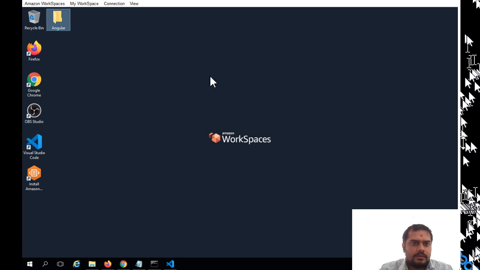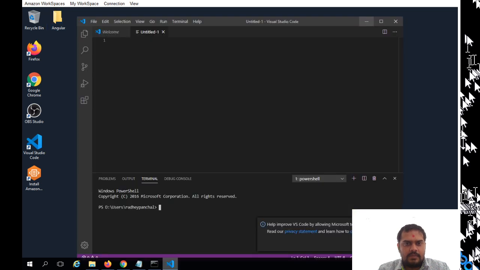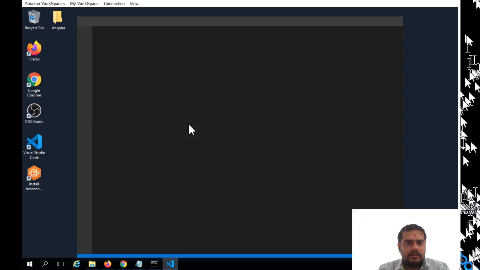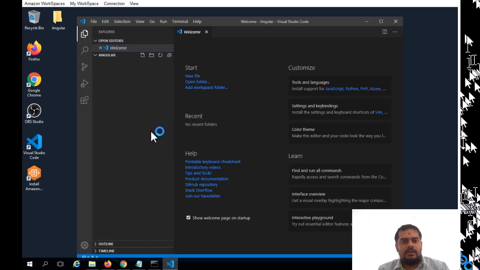Let me put it here, and then simply either you can go to File and open this folder, or you just drag it. Okay, so here is your Angular folder, and then we'll create our first Angular project using the command line.